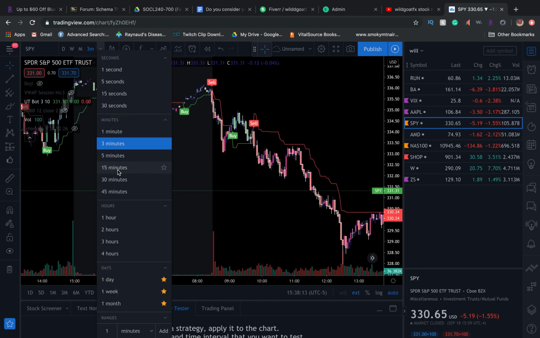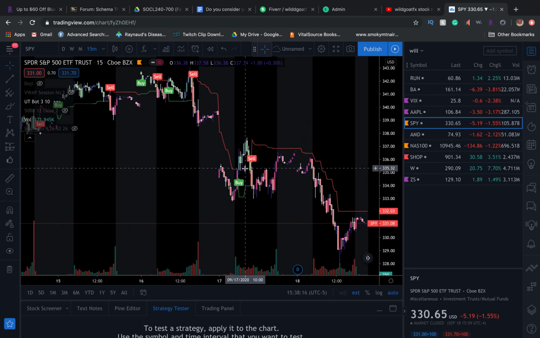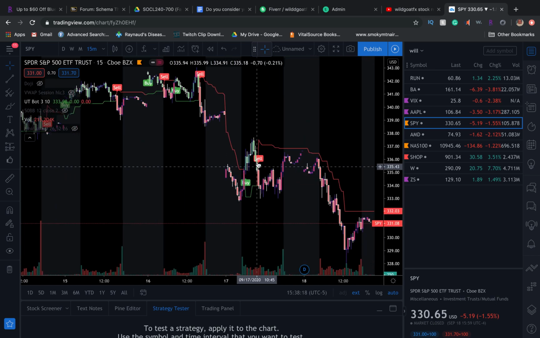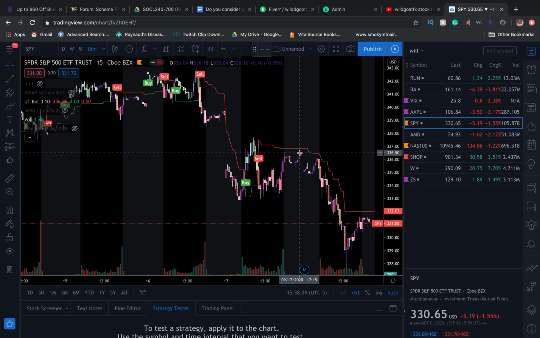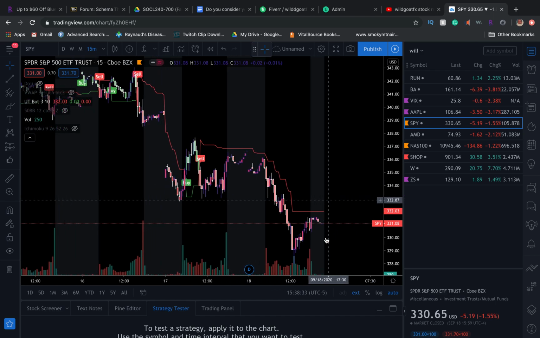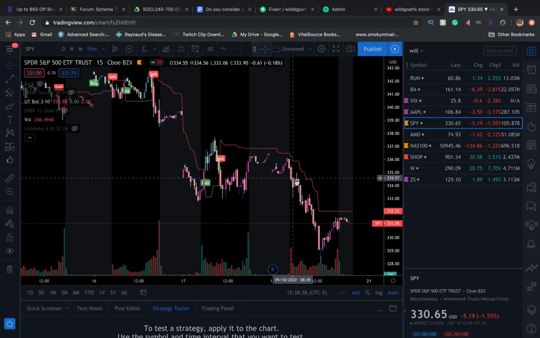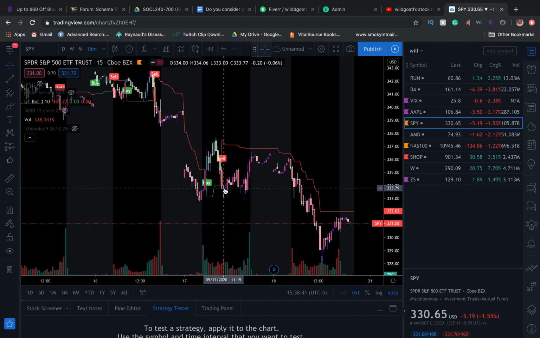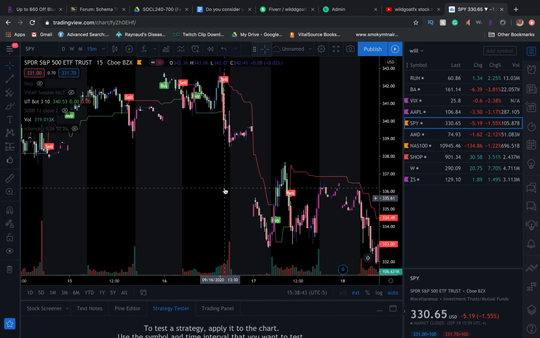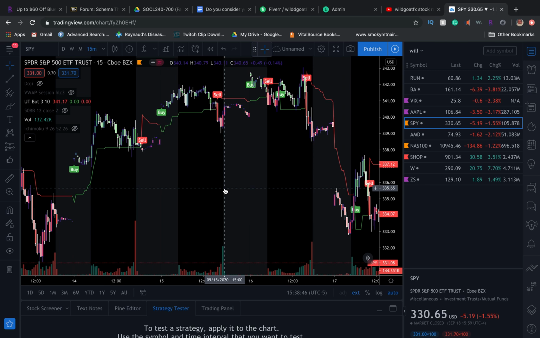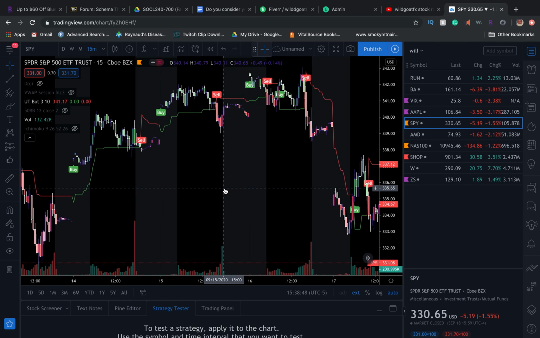So the 5-minute is very good, but also you have to be looking at this. It will tell you exactly when to sell. So since it says sell here, you'll sell it here, and then you'll hold this position until it says buy. If it jumps above this line, it's going to say buy. If it stays below, it's still a sell. And you see it's a buy on the 15-minute, it's still a sell on the 5-minute, it's a buy. So you're going to want to watch carefully when you're doing this.